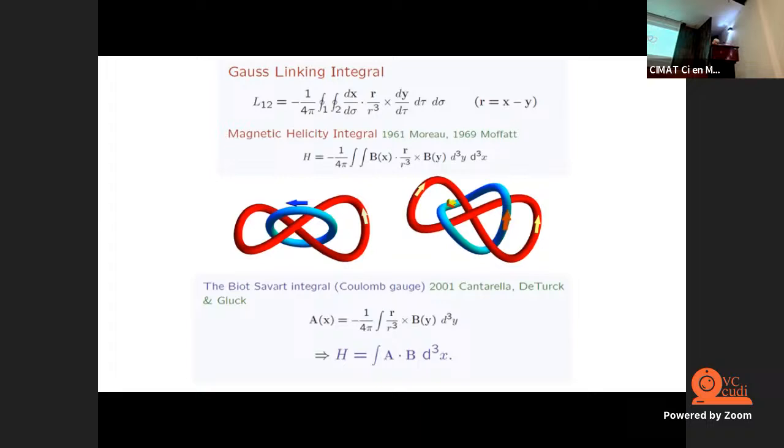If you'd like to simplify the magnetic helicity integral, you can do one of the integrations using the Coulomb gauge, which gives you something called the effective potential. And then you've got helicity in the common form, equal to A dot B. The problem with that is the inverse curl is generally not unique, and that can cause confusion sometimes. So the double integral is actually more useful.